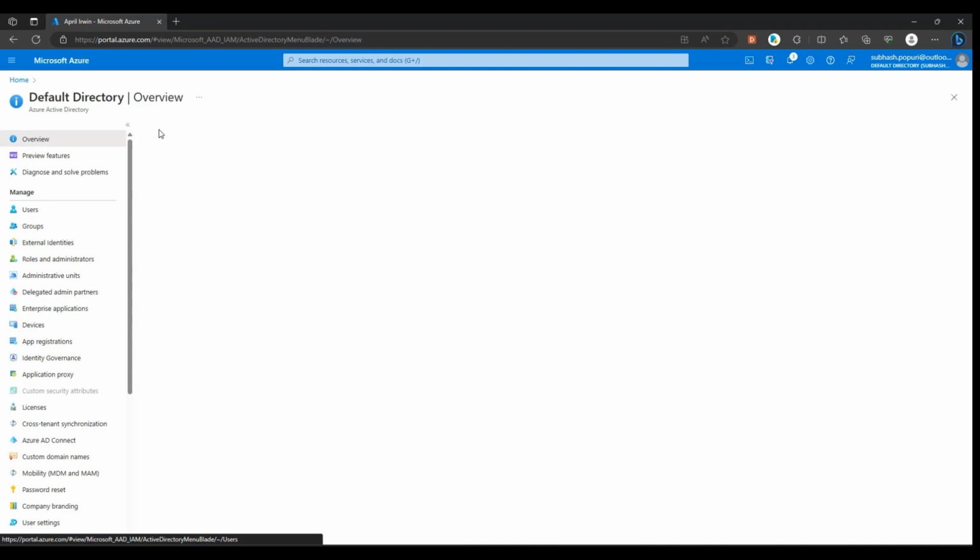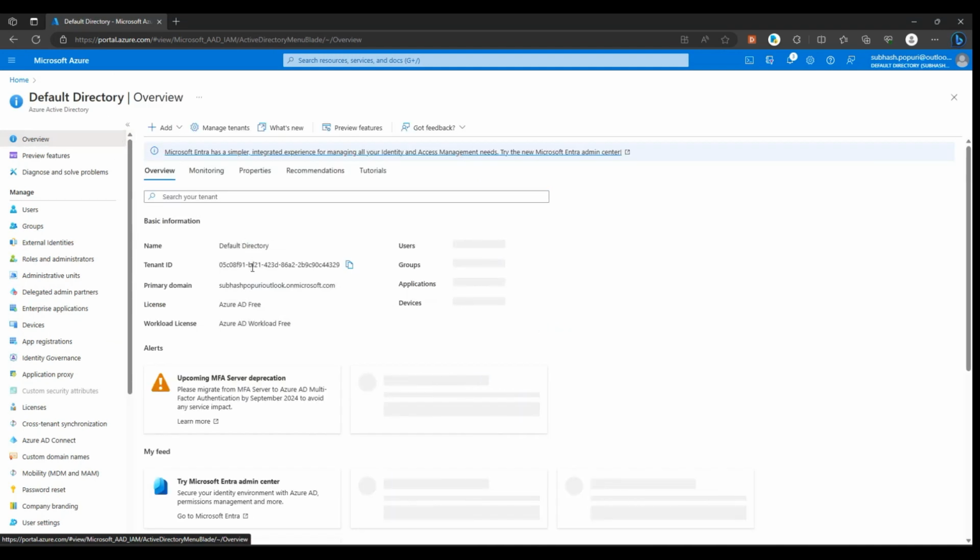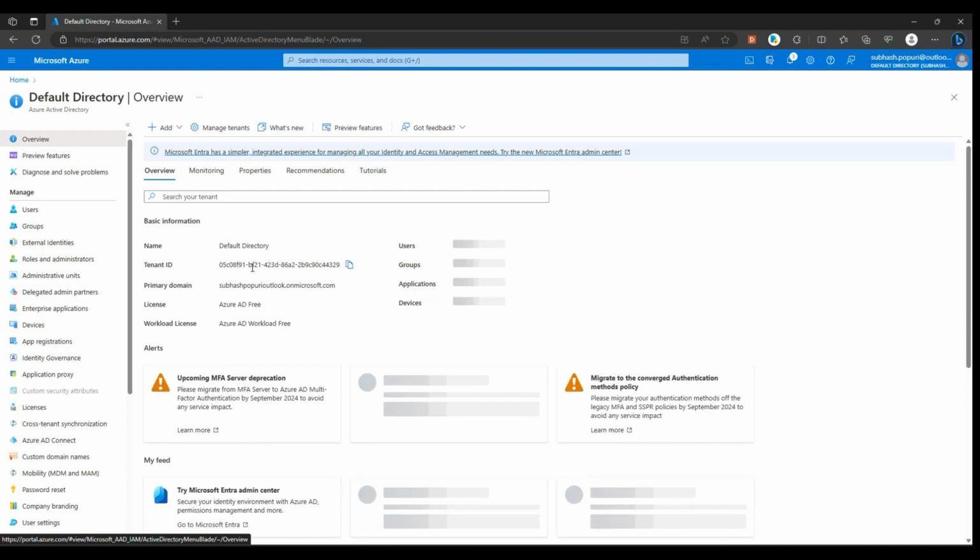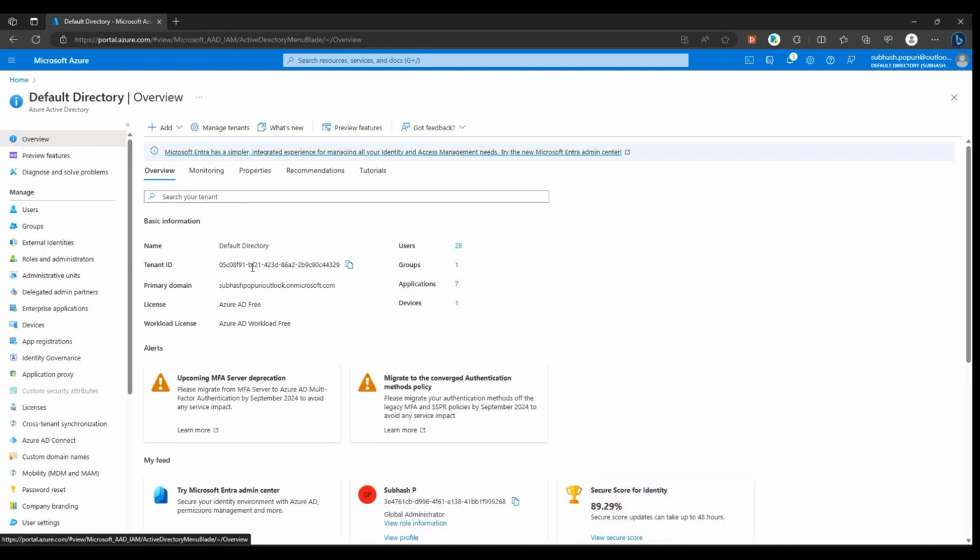Now, looking from an attack perspective, one very interesting thing which I think I should have told you upfront is that by default every user who's a part of Azure AD can see the directory. For example, currently I'm the global administrator for Azure AD, but if I was April Irwin, who is not a global administrator, the entire list of users and the information that I'm seeing is visible to you. This is very interesting because it gives you a consolidated view of whom you can target and whom you can take down for reaching your objective, say you want to get to a keyvault which has sensitive passwords or sensitive secrets. You know what to do to reach that particular resource.